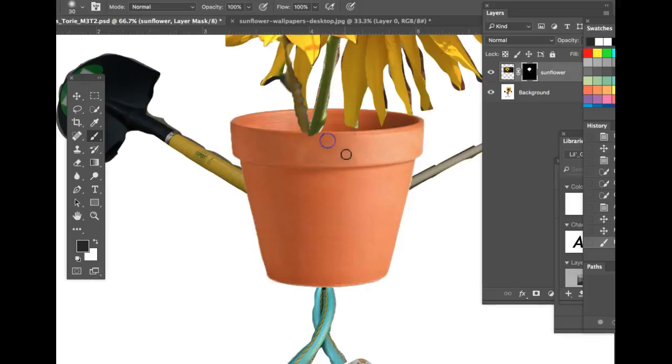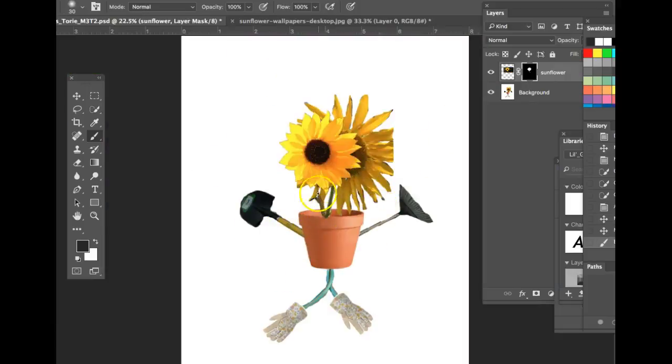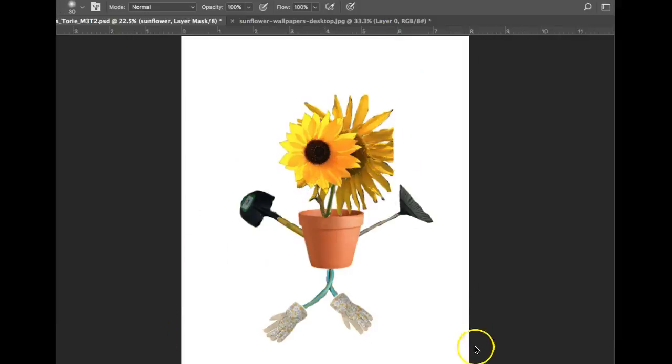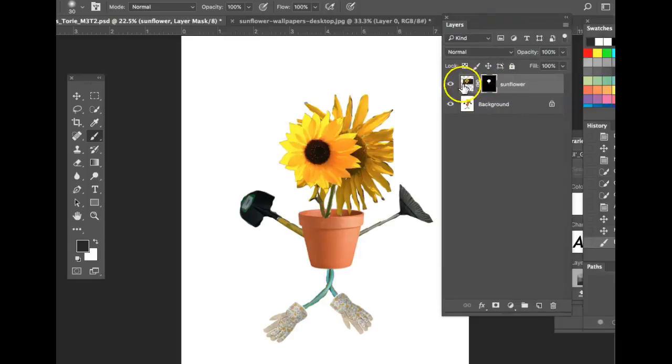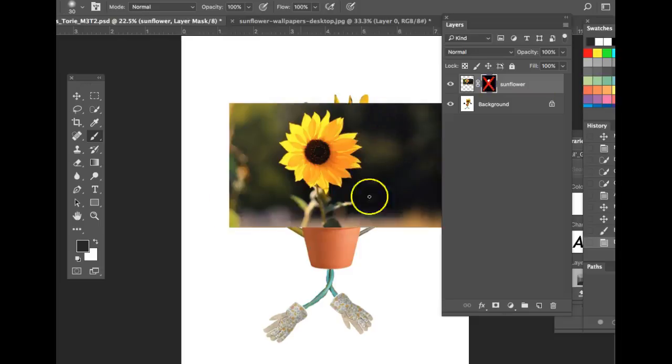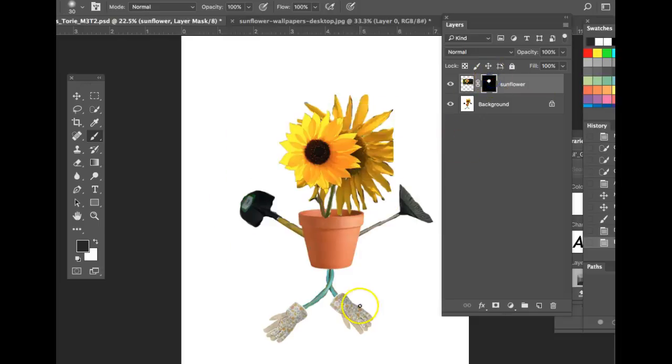Okay, now if I come back here, now we can see that there's the sunflower. Sorry about that. So again, I just wanted to show you there's your file, and this is what your file should look like. You should have all of the images in your file with layer masks. Now, if you notice, I come over to the layer mask, I shift click that, there's the rest of the image right there. So it's perfectly editable. And that's what you would want to do with all of your images, is make sure that you select everything and mask it out right within the file.